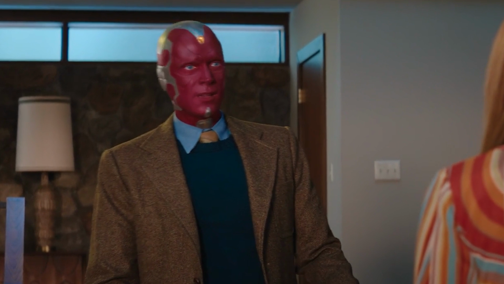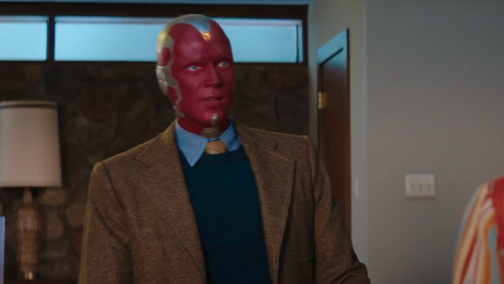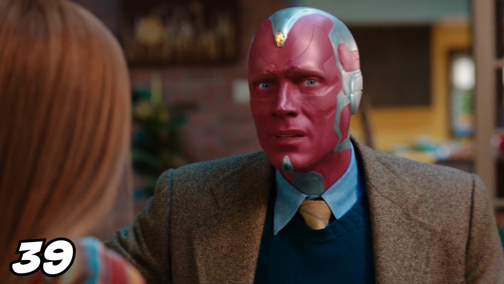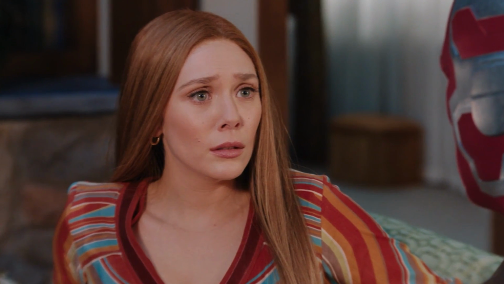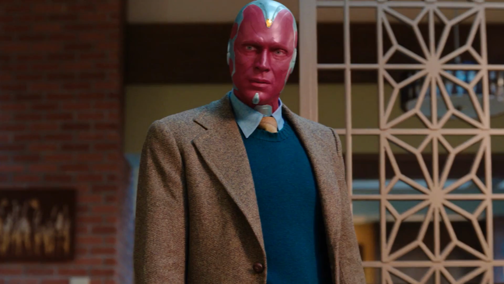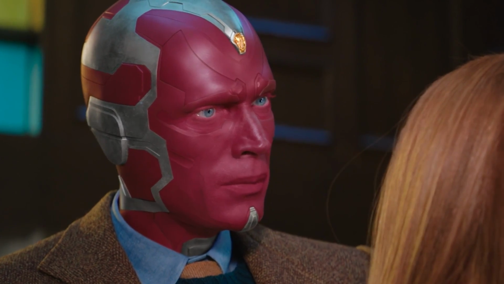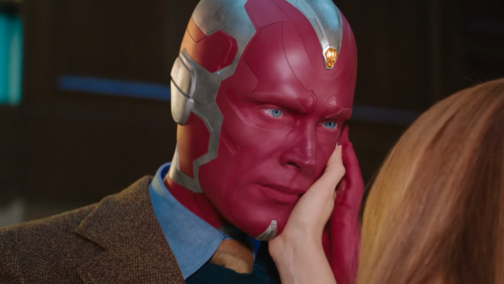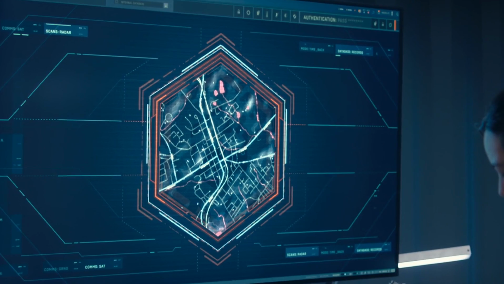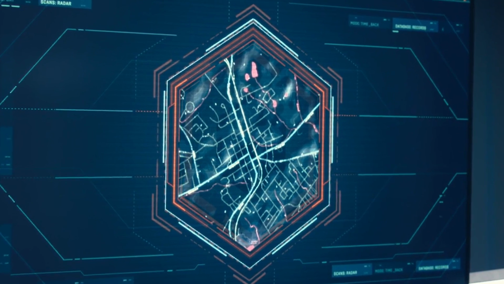And they make it very clear that Vision is pretty much the only person inside here that has no idea what's going on. He doesn't know that he's dead, and every time Scarlet Witch is changing things to sort of reverse him and make him go back to normal is to prevent him from learning that. When they make that reference about going anywhere, and she's like, no, we can't go anywhere, this is our home, that's because Scarlet Witch probably doesn't know that her reality-warping powers will eventually, potentially cover the entire planet. Like, she doesn't know how big it's going to get.